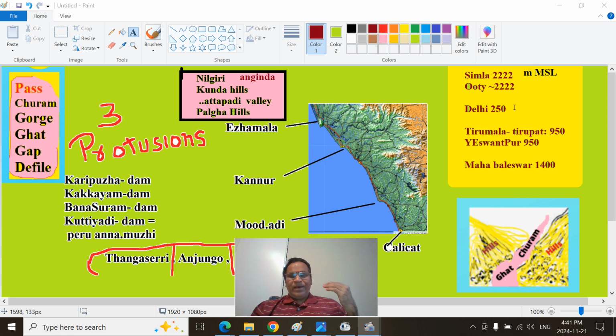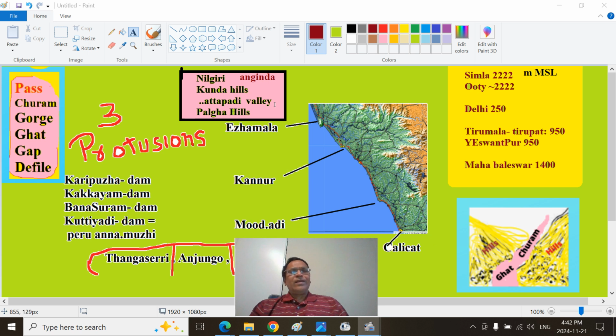Delhi, being at the junction of the Ganga Maidan and Sindhu Maidan, is around 250. Delhi ridge may be 10, 20, 30 meters above. Tirumala, where Balaji Venkateswara Swami resides, above Tirupati town, is around 1 kilometer above sea level, that plateau region. That is almost the same as Yeshwanthpur railway station in the Bangalore agglomeration. Whereas Tirupati town itself, the base, is around 250 meters. That means around 700 meters height you have to climb to reach the Balaji Mandir. Mahabaleshwar, the hill station as well as pilgrimage center, is around 1400 meters or so.